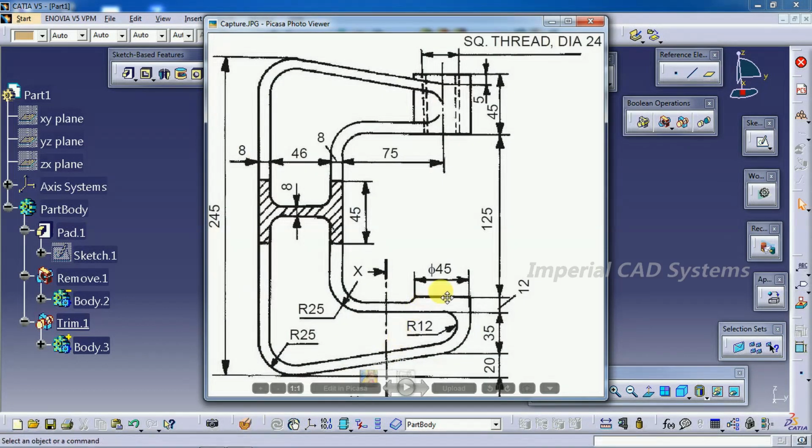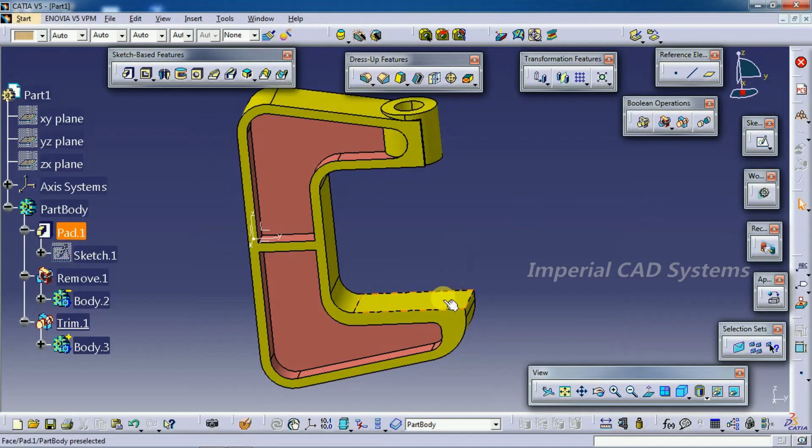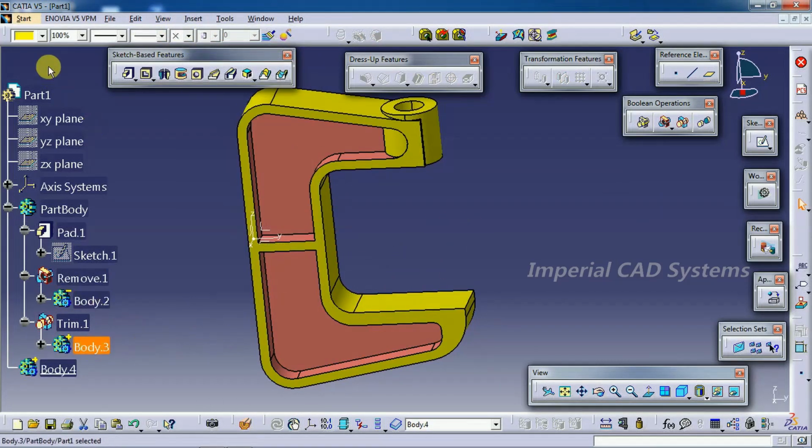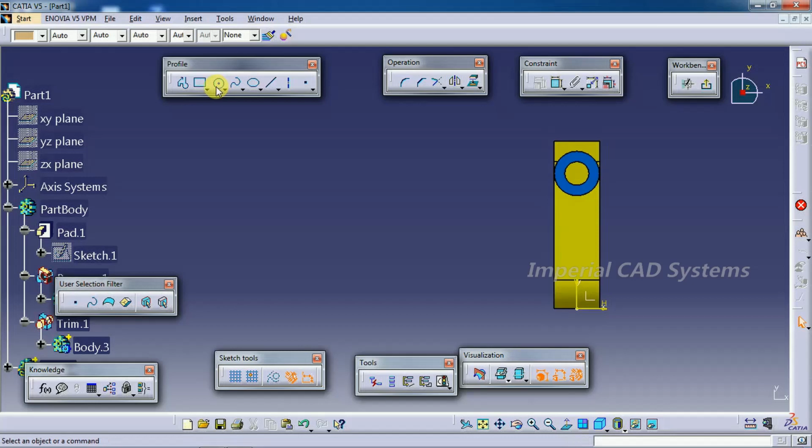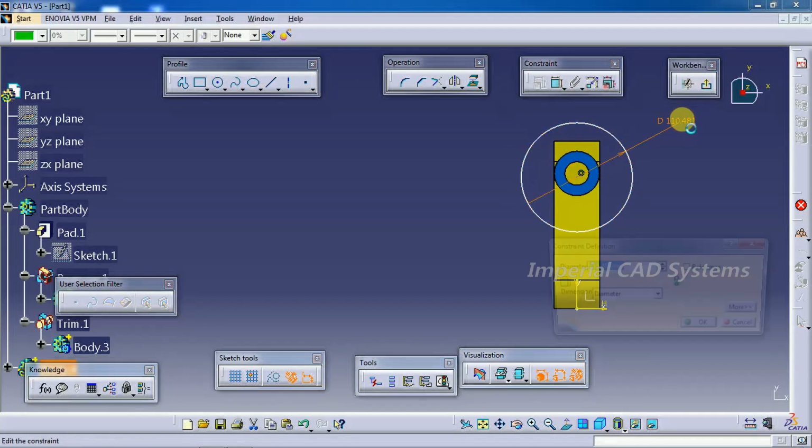Then here base 45 dia. I select the surface, insert body. Sketch. 45.